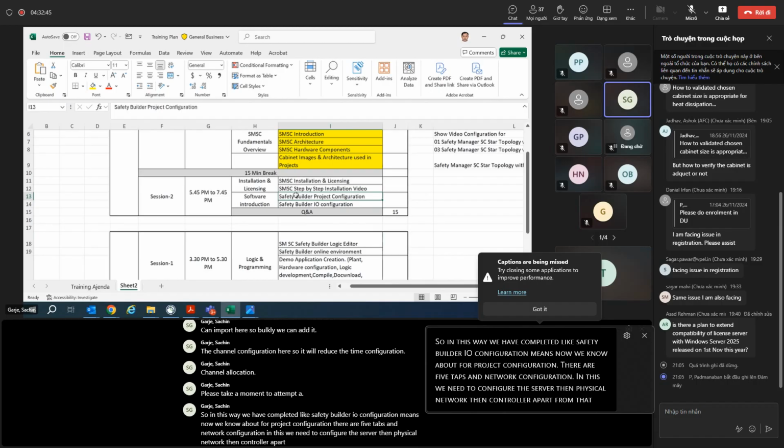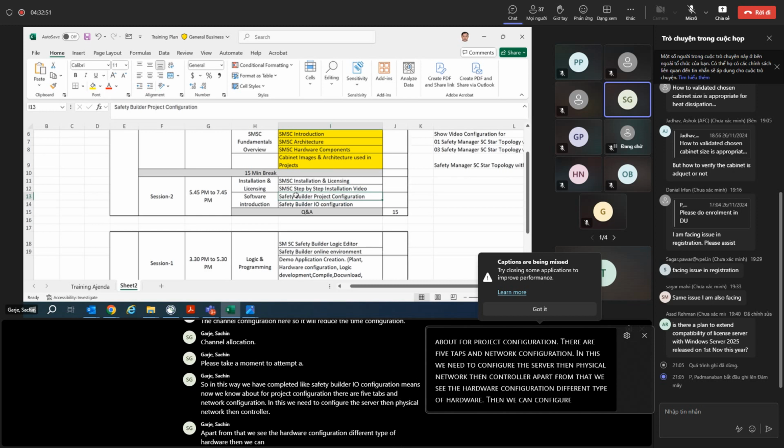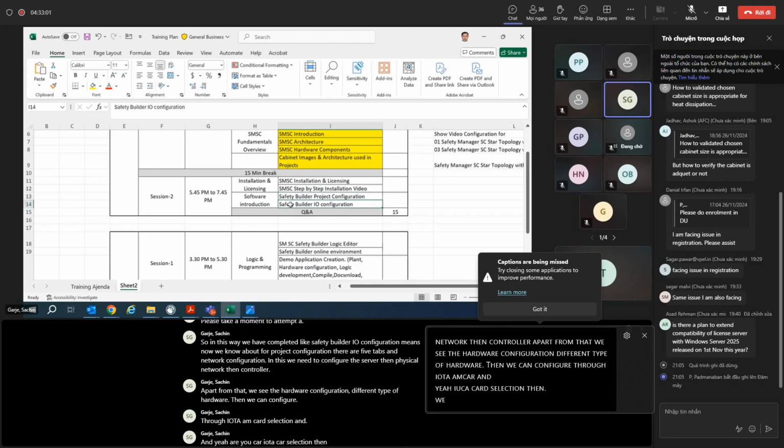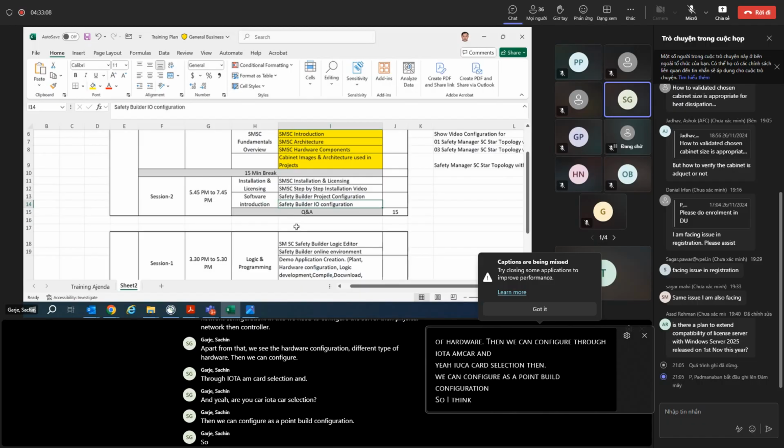Apart from that, we see the hardware configuration, the different types of hardware, and then we can configure through IOTA card selection, and then the point build configuration. So I think today we have completed the second session.